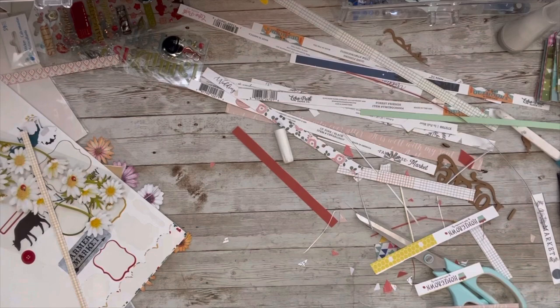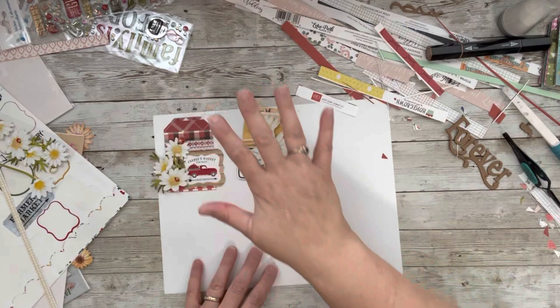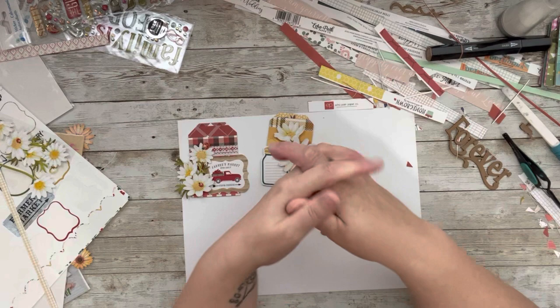Alright, you guys. So I hope you enjoyed watching me put together some of the tags and some of the other embellishments, because this is a no tools embellishment swap. And I wanted to show you some of the ways I like to do it.